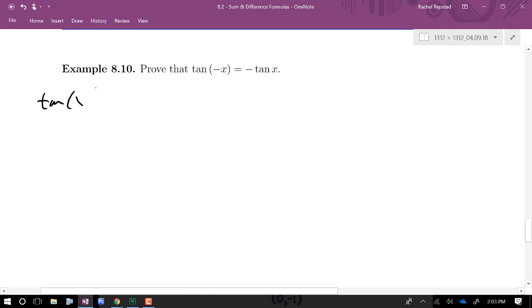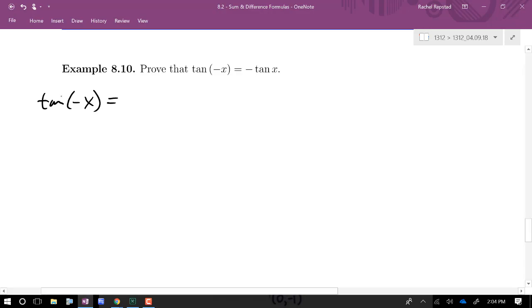So we want to show that tan of negative x is equal to minus tan of x. And by the way, with this property, we're showing it's not that we can just pull out a negative, right? That's not how it works with trig functions. Tan is a special kind of function, and sine is similar. We say that they're odd functions because they have this symmetry about the origin, because tan of negative x is the negative of tan x, as it turns out.